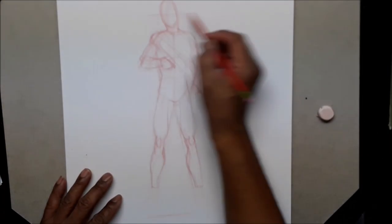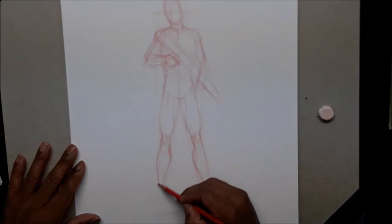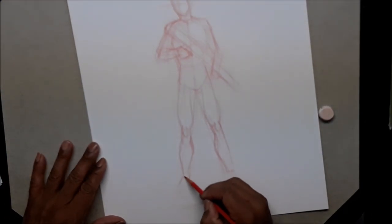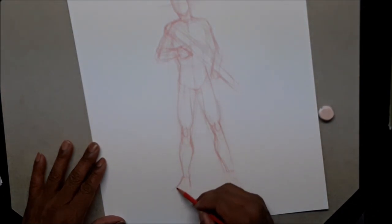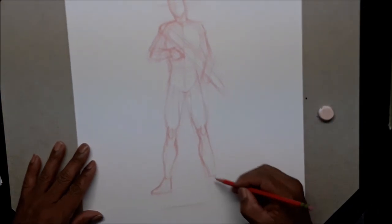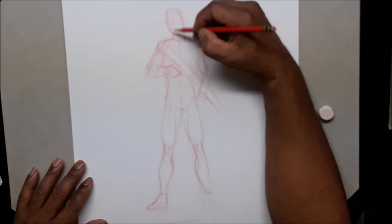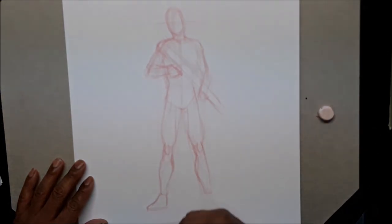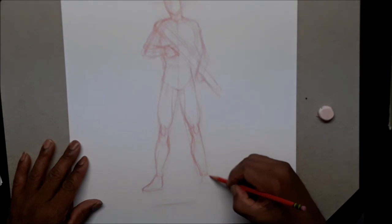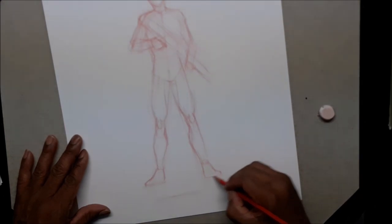That's the second step. First step is draw your borderline so your character won't come out from the line. Because you don't want your foot hanging off the page, which I have done many a time when I started in the beginning. In the beginning, many times I had my character's feet off the page because I started drawing detail in the head and trying to get that right. Then I come down, and I come to the legs, and it would go right off the paper because I wasn't trying to draw the body and get the body right first. And that's just something you learn as you go along.